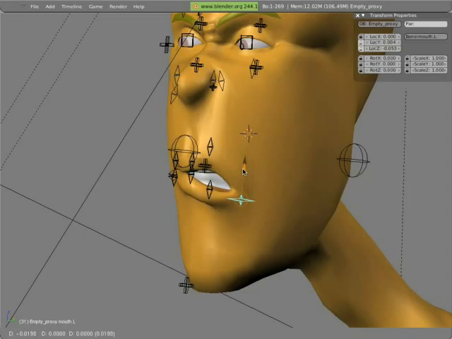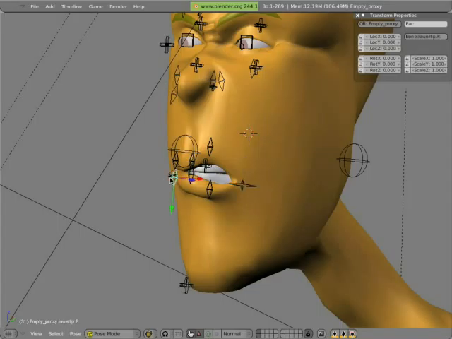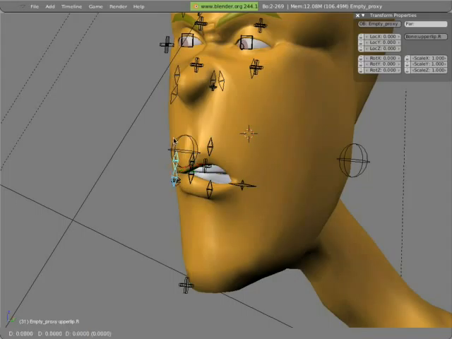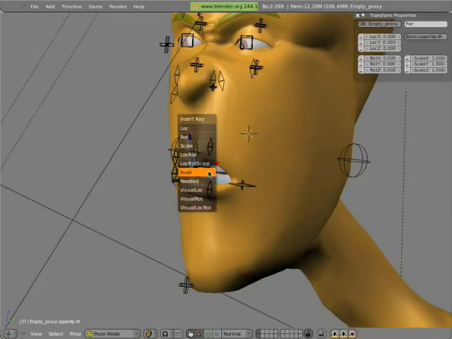Gonna see what you're doing. That's too much. That's good. Do the same for the other one. Maybe move that one in a little bit. Just a slight sneer. These are okay where they are.